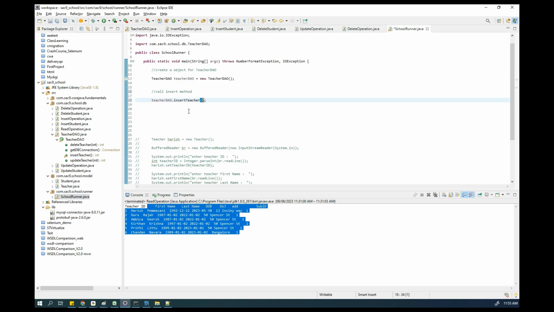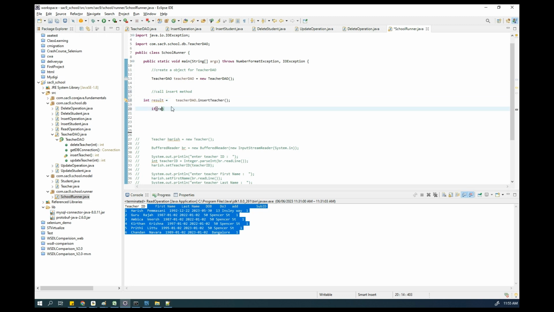For now, when you call this, it will return an integer. So declare an integer variable result equal to whatever you get. Now how can you tell whether the method we called is successful or not?